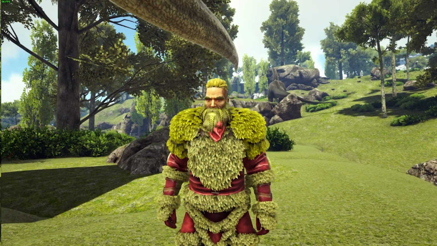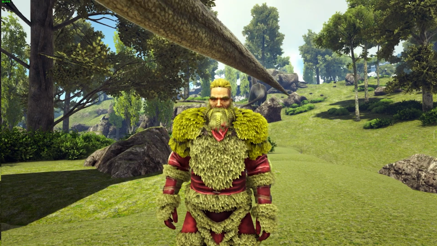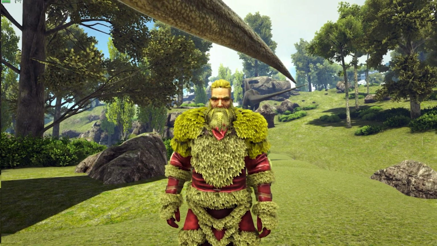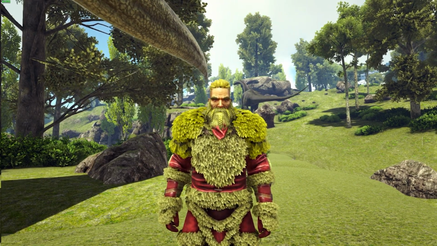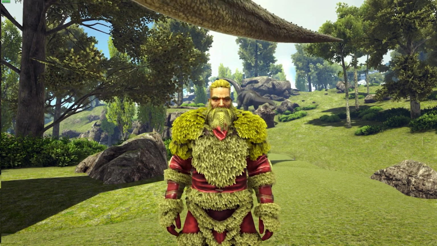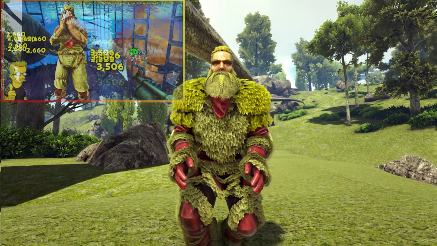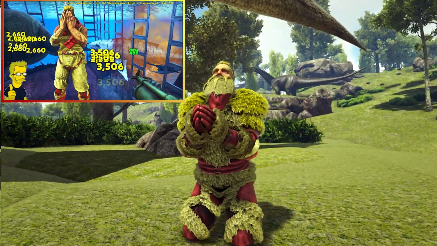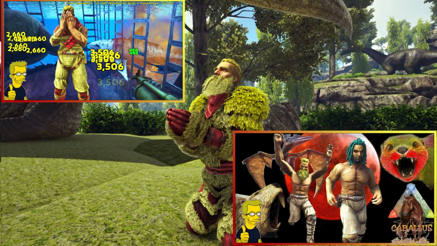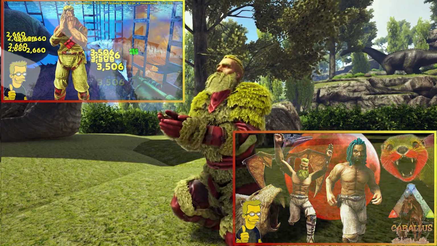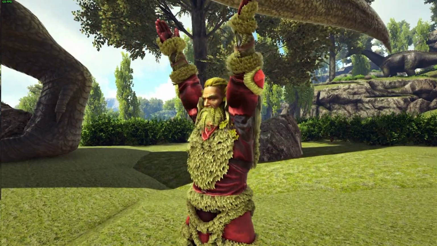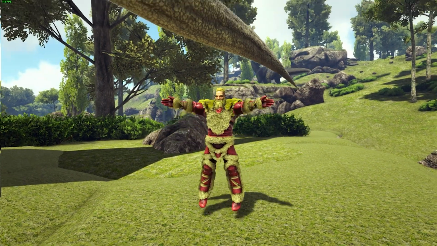So with mods installed, obviously you can get your dinos and things, but you've got the character ones. I like to use the emote mod because we've got different things that we can do. They've got the standard ones, but also ones that we don't even use.